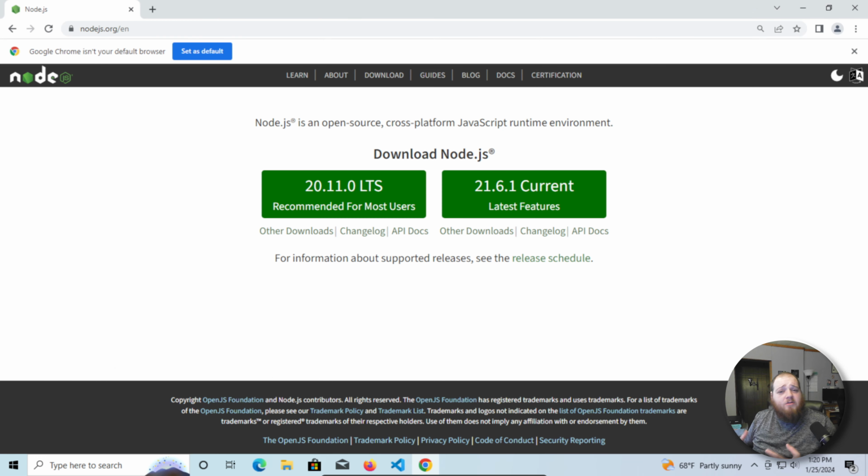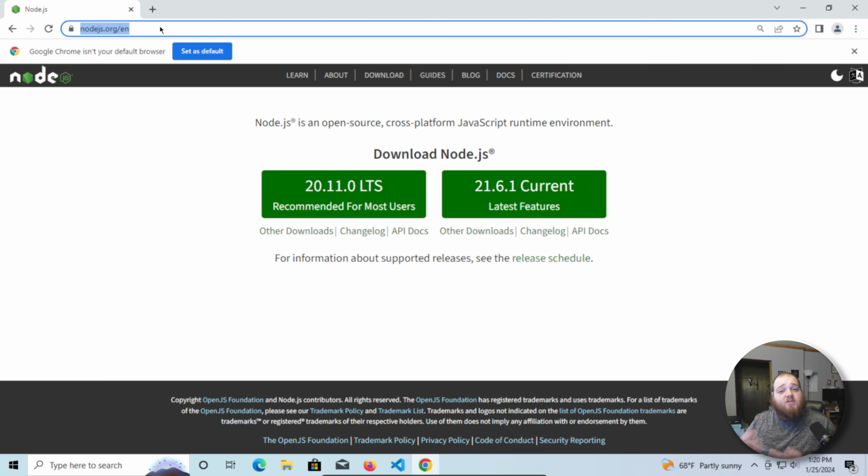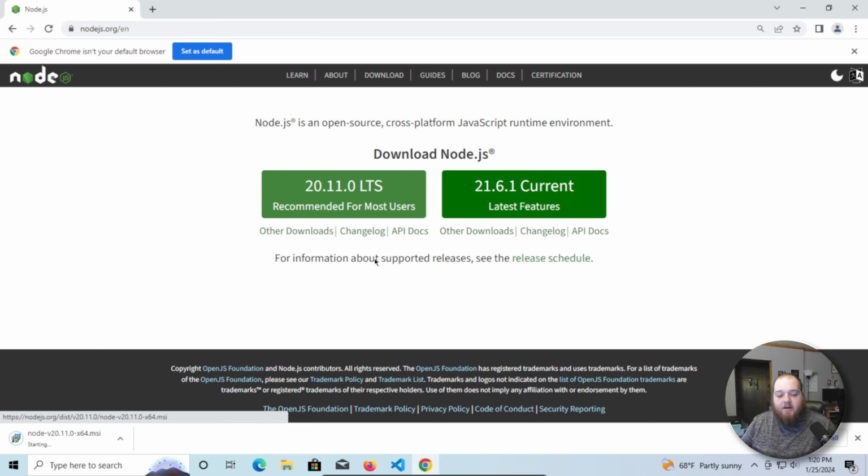Now to download and install Node.js, we just need to first head over to nodejs.org, and we can see the few download links that we have here. If you need other downloads, or maybe need a download for a different system, you can click on other downloads here, but for the most part, this is going to be the link you want to click on, the most latest version. Now, my version may be a little bit different from yours. Don't worry, that's perfectly normal. So let's go ahead and download here, and we'll wait for this to download.